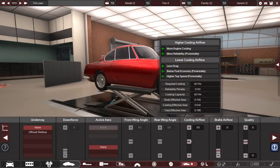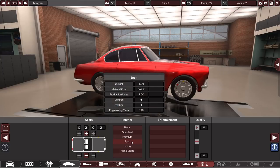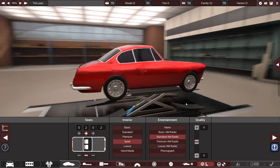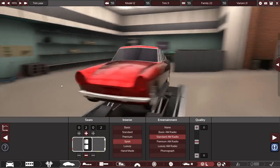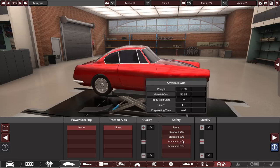Cooling airflow, yeah, we don't want to overcool this thing. At 50, it is just barely cooled enough, and that's good enough. Two seats, yeah, exactly, two seats. It is a sports coupe, so we go with sport. And then we don't want to bore them to death, and it's not too heavy. 28.5 kilos for all the wiring, loudspeakers, and all the other things for the doors and everything. 28.5. That's acceptable.